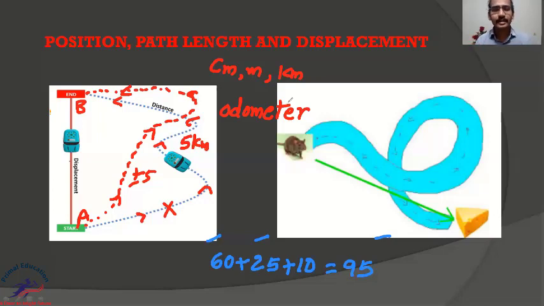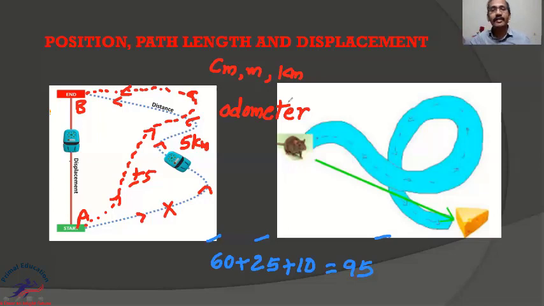Displacement, a simple example. Some person asks you, where is the post office? We will say, sir, there is the post office. We raise a hand, we show it casually. Why are we raising the hand? If we go this way, that is the minimum distance you are able to reach. Can the person reach? No. We are sitting in a house. Where is our school? Yeah, there is our school. Can I go this way? No. I need to choose my actual path.